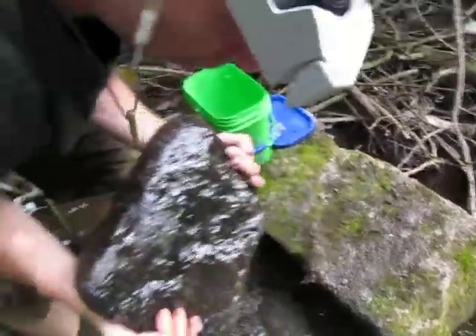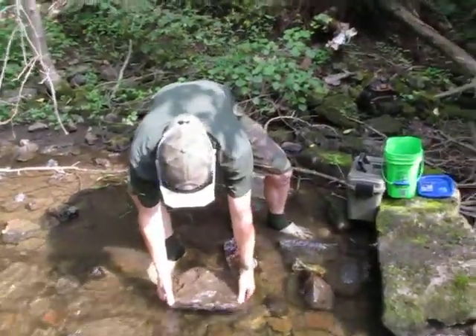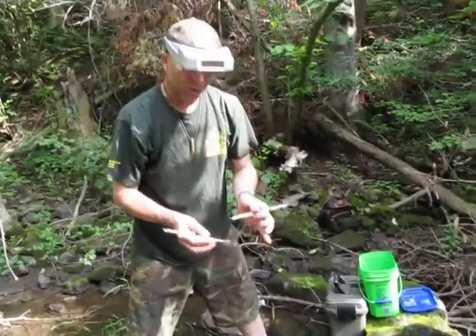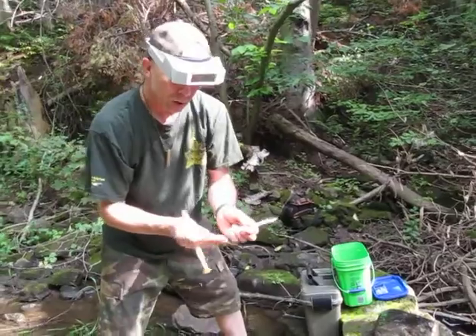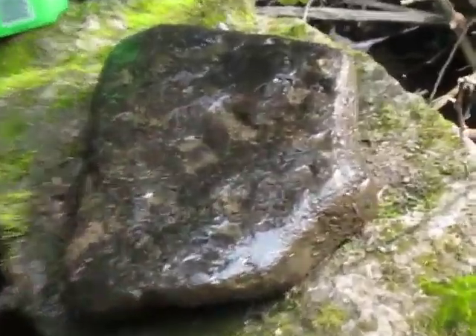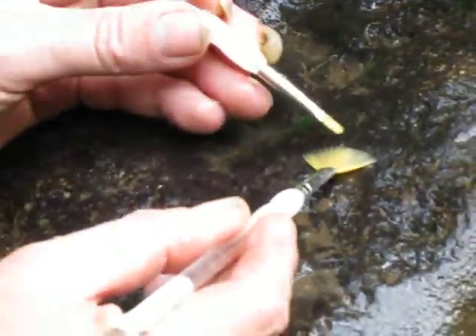When you're dealing with Stenocron and collecting them, you're going to pick the rock up slowly and gently, remove it from the vacuum of the surface tension of the water, flip it over, and place it on something to sort very quickly. I have adopted using artist brushes for many procedures — whether it's dissection, collection, or helping manipulate them for pictures. These are very soft fiber brushes and they do absolutely no damage to the larva. I find the larva, place the brush beside the nymph, and use the other one to encourage him onto the brush. Once he's on the brush, I can take him and put him in the tank.